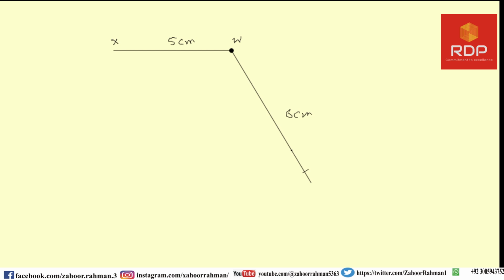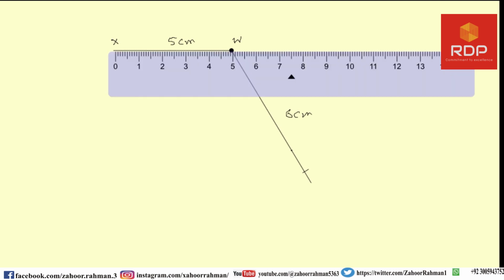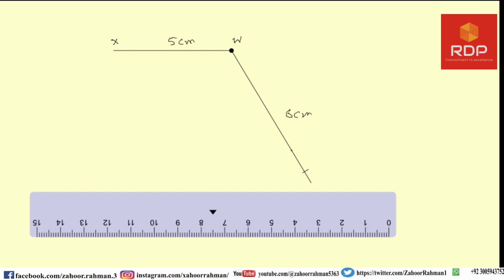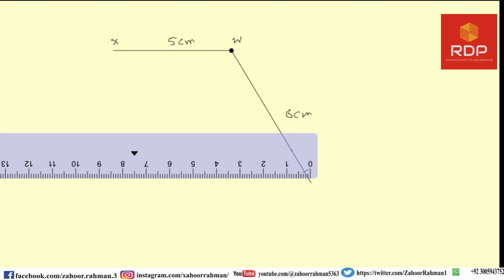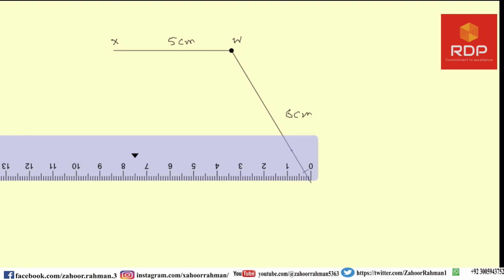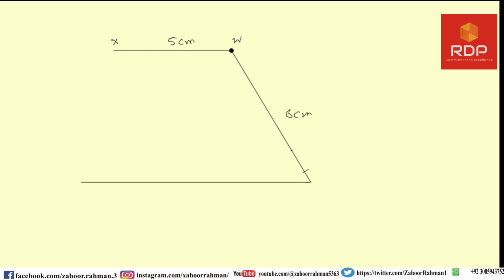And then we have to draw a 9.8 line here. 9.8 will be somewhere here, and my next job is to label it as ZW, and also I have to write 9.8 centimeter.